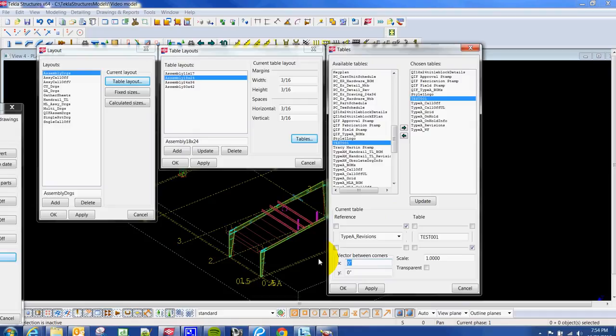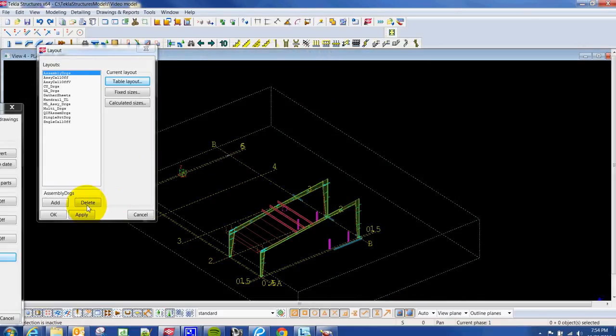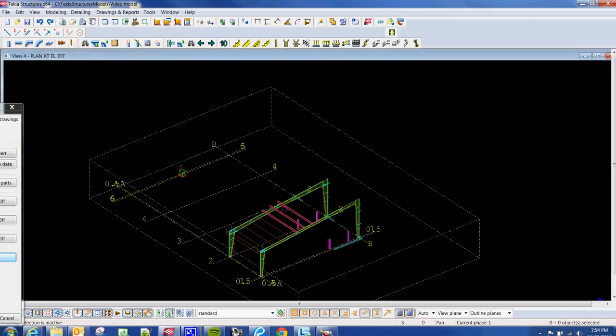Okay, and then you'll have to do some offsets based on what you build. That may be something you have to play with a little bit to see what those settings are. Right now, I'm just going to put in -1/16, X and Y. Say update, apply OK, update, apply OK, and apply OK.